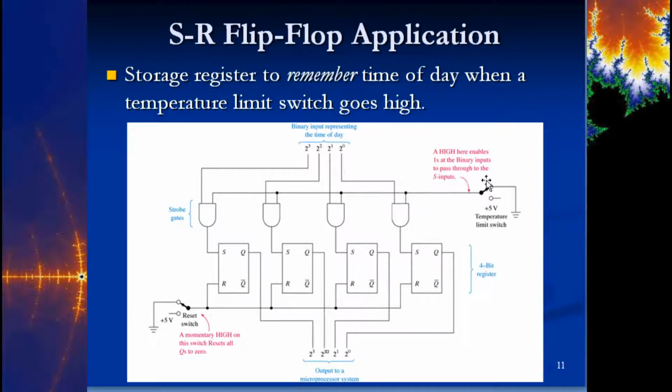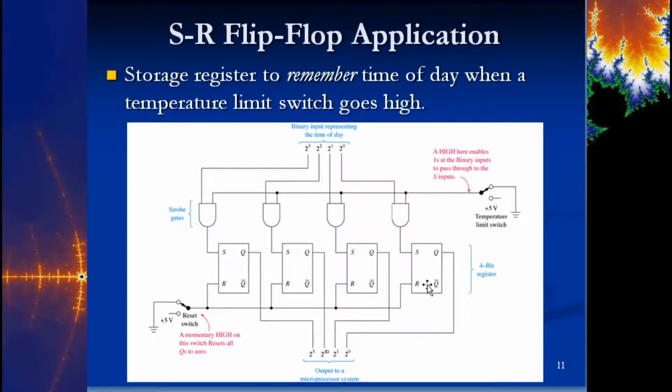So as long as the temperature switch is low, so this must be a normally open temperature switch, if you know anything about normally open, normally closed. If at rest and it hasn't exceeded a certain temperature, it's at 0, that's a normally open or normally off. So at rest, it's off, which means it doesn't matter what the time of day is. All of the outputs of this are going to be at 0. And we have the R here. We have all of this tied to ground at all times.